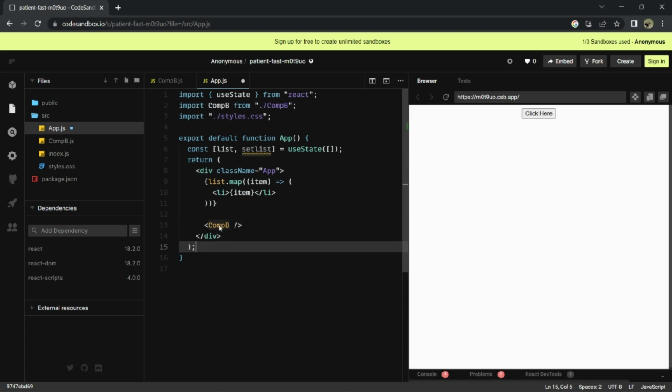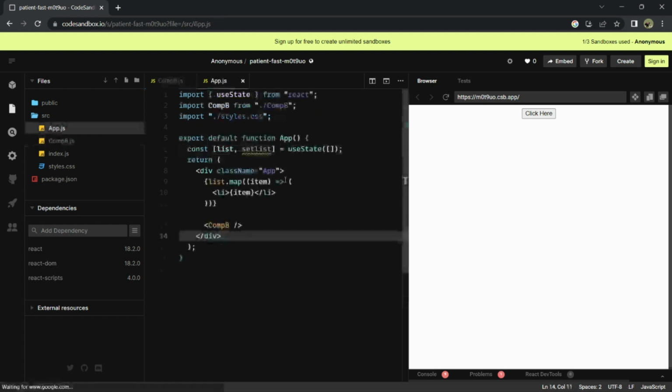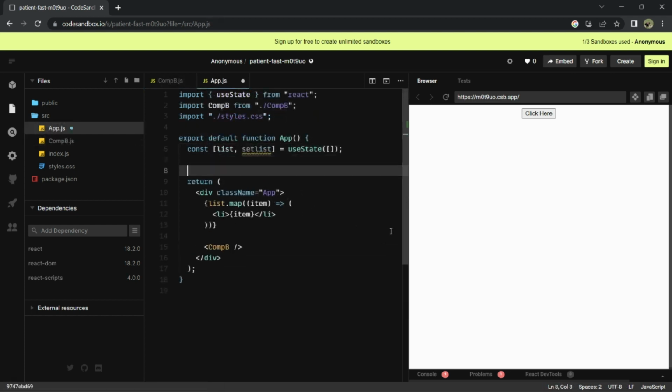Now the thing is that since we have that button inside this component B, and this is the part interviewer want to see, that how you tackle with these problems, that you have to go in component B, and from here you just need to trigger the event, and this event will trigger this list over here, and this list is coming from the API.